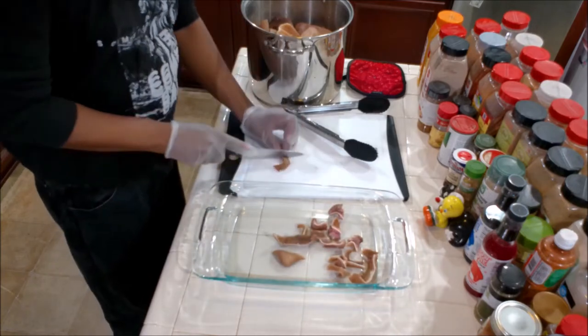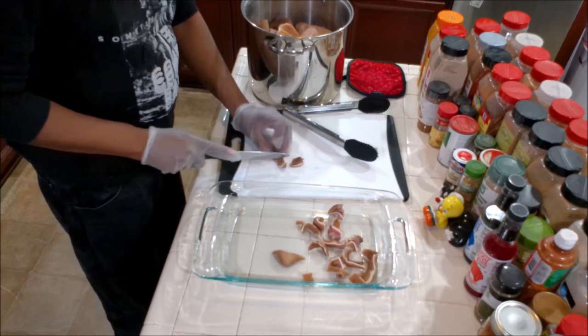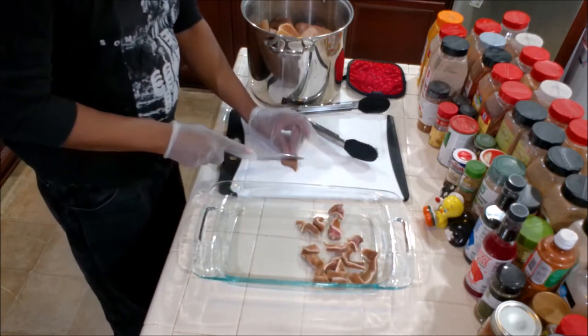And at this stage, since we've only blanched them for like 40, 45 minutes, don't taste them now. You will go to the hospital because it's not safe at this point.